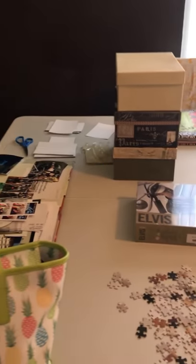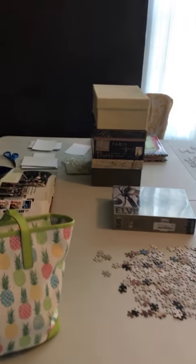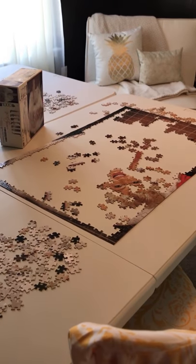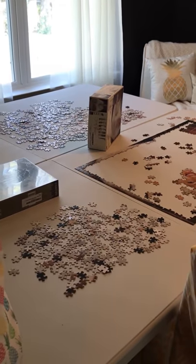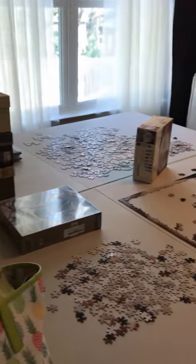As you can see, I do a lot of different things — I scrapbook, do photo boxes, puzzle, sew, and do crafts. My table is occupied right now with scrapbooking and photo boxes. I haven't dedicated myself to the puzzle yet, but I might do it over this long holiday weekend. I'm excited to get the Marilyn Monroe puzzle done so I can start getting Disney done and hung on the wall.